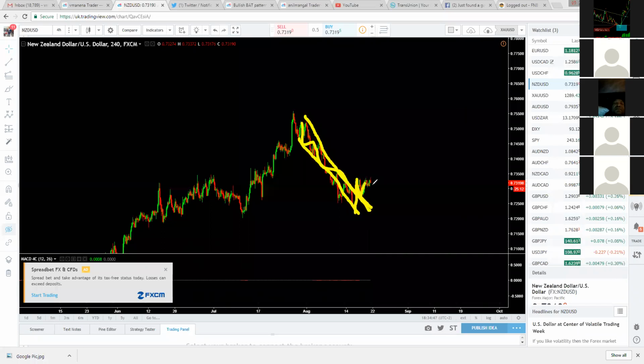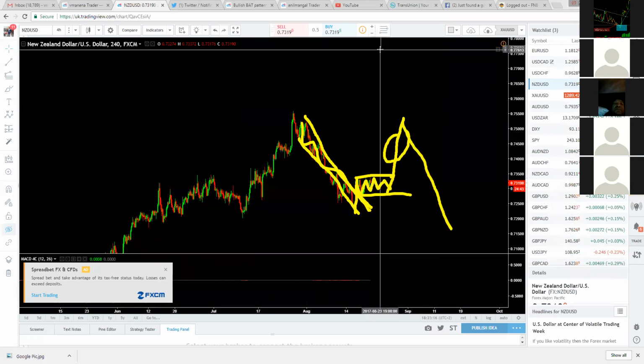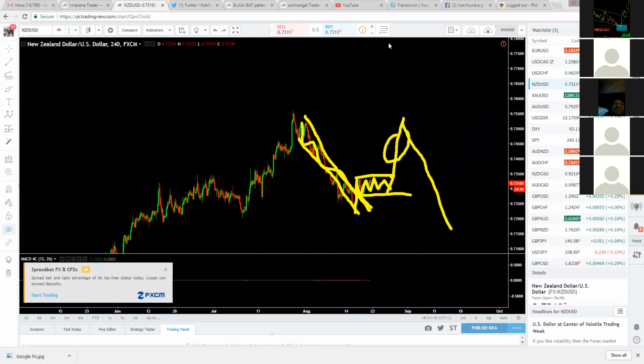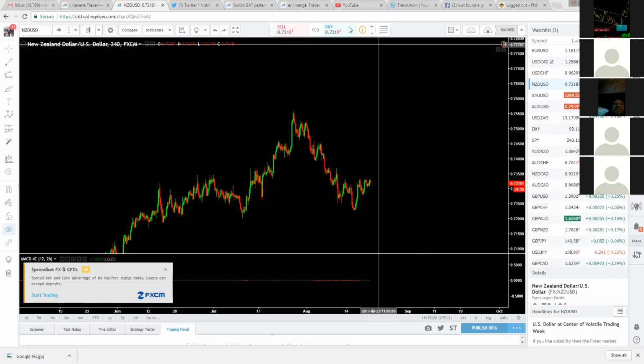And then after this impulse, this thing is giving us this correction here. After this correction is done, this thing is telling us that it is ready to go. Then it will make that first up move from the first swing. Maybe it will drop so that it can follow exactly the same fractal as the initial swing. But for now, we're not concerned about this one. We're just concerned about getting the trade to the upside. So wait for this one to complete so you can get the trade to the upside. That's New Zealand US dollar. Very interesting pair.